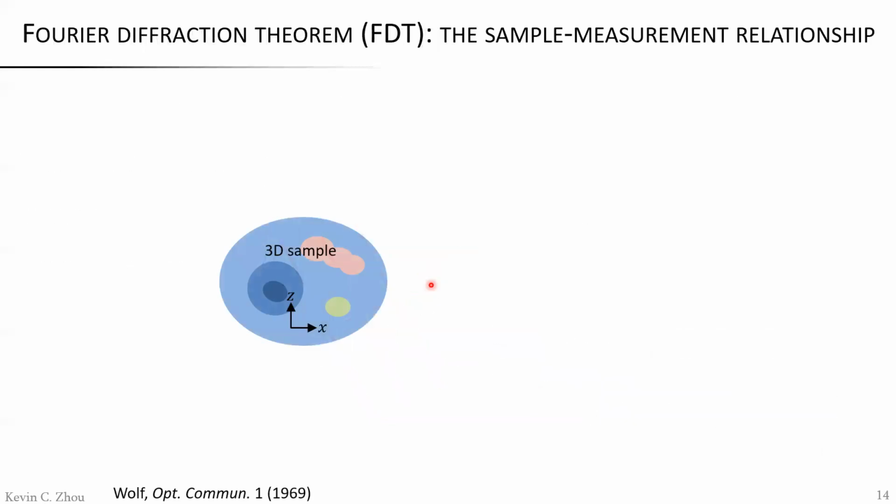Okay, so now that we've defined the k vector, or wave vector, we now describe the Fourier diffraction theorem, the fundamental theorem on which this whole K-space theory rests. So let's say we have this 3D sample, such as this cell, and we want to perform a 3D reconstruction of it, or in other words, obtain some 3D map of some intrinsic property of the sample, and in this case, the refractive index. I only draw 2 axes here, the z-axis and the x-axis, but this argument applies to 3D as well. So you can imagine the y-axis pointing into your screen.